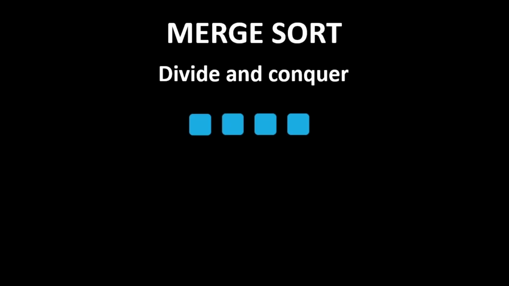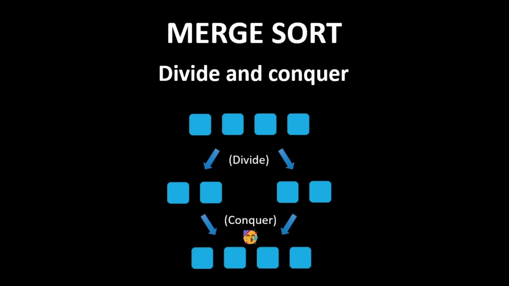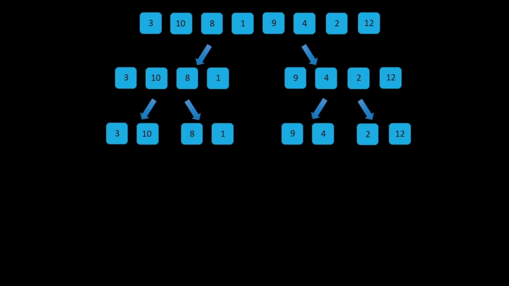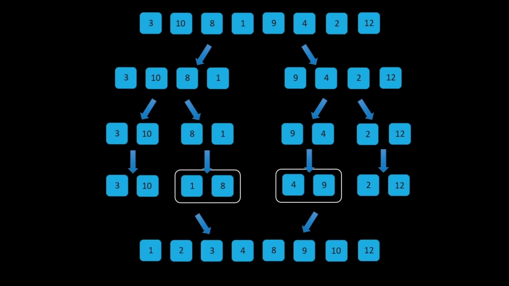This means we're going to split our main problem into smaller subproblems, solve those subproblems, and then merge the solutions back together to solve the original problem, hence the name merge sort. Now, suppose we have this unsorted array. We're going to successively split it until we're left with two element arrays, which we're then going to sort by direct comparison of those elements. Then all we have to do is merge these subarrays back together in a sorted manner until we reach the final sorted array.